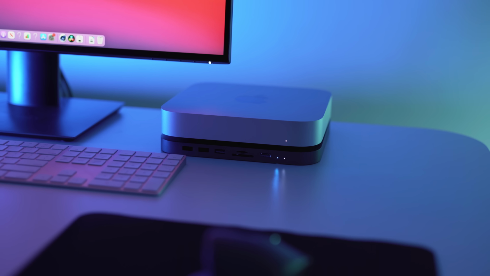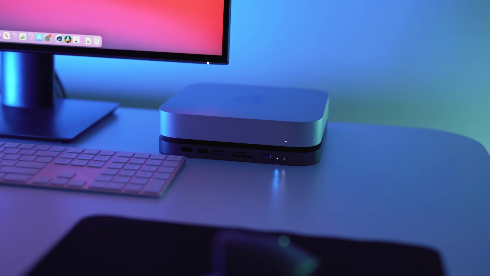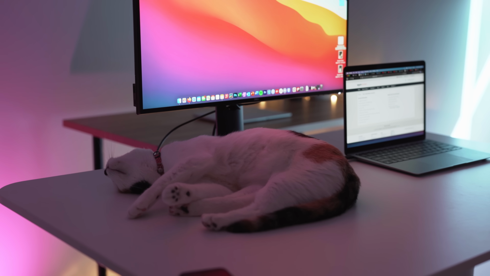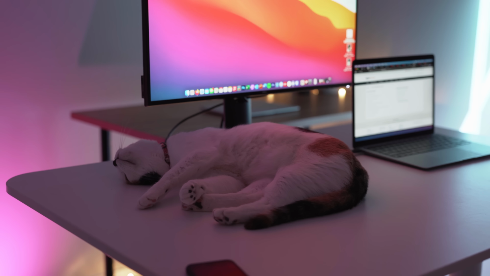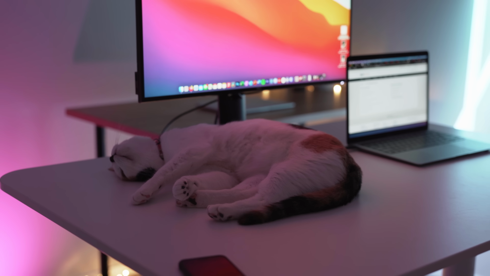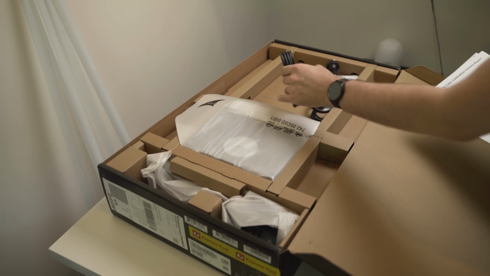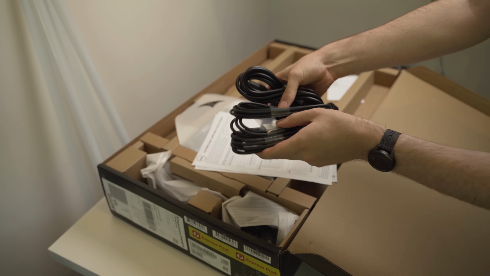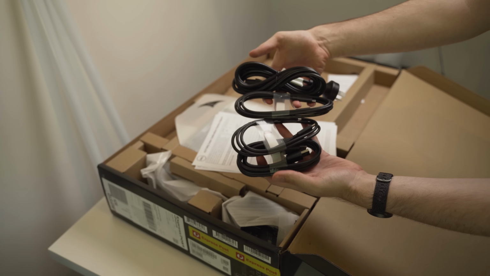I've been using Dell UltraSharp monitors both in the office at my 9-to-5 job and also at home for about 5 years now, and I've never been let down. Dell also has a pretty good warranty as well, and one way to think about it is that you're not just getting a screen, but a hub and also a charger. You also get all the cables you need in the box as well.